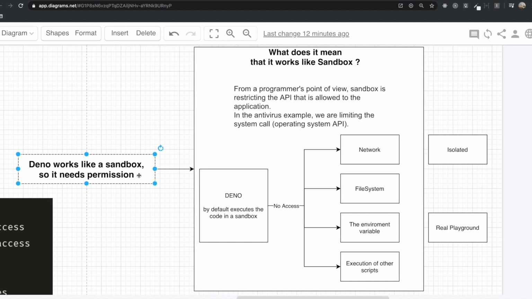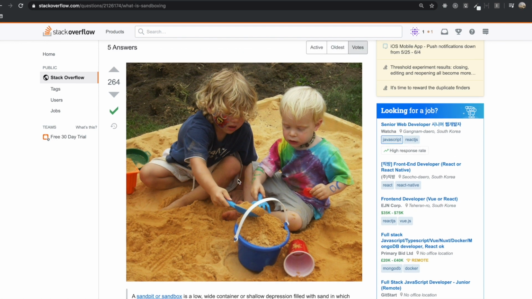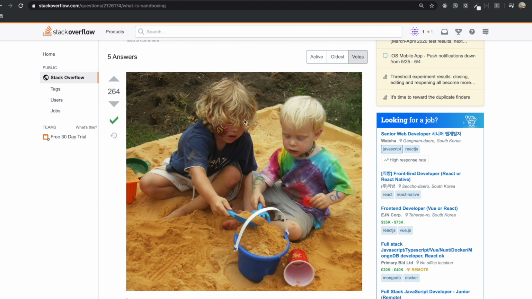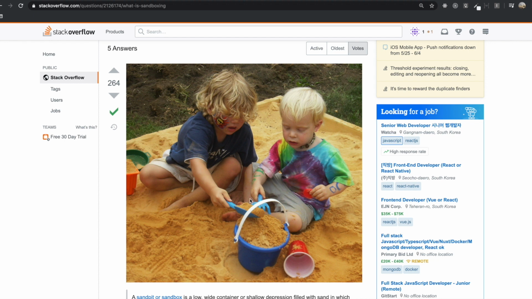First, we may need to know what a sandbox is to understand what this sentence says. I tried to find some information about the sandbox on Stack Overflow. Stack Overflow gave me this answer and the picture. If there is a house with a backyard, people make this kind of sandbox, because children are the ones that have to be protected, and children shouldn't affect the really important things. So we make the sandbox here and let the children play anything in here, so nothing so important gets impacted by their playing. We can apply this situation to software with the sandbox. We are trying to isolate what children do from the really important things.